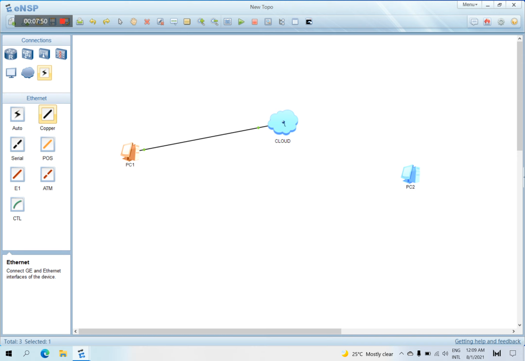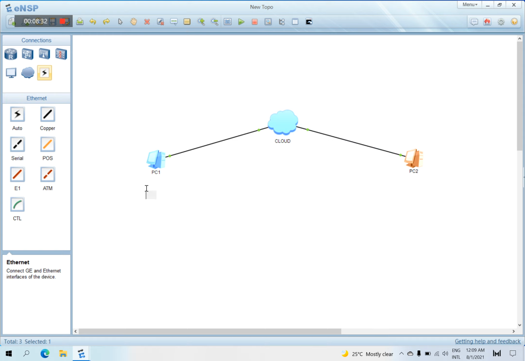So select the cable, go to cloud, then the port will be available, connect to computer, then boom, now the connection is okay. As you can see, the link is green now. That means it is physically connected. There is a physical connection between this one and this one. So how can I ensure that this link is through from PC1 to PC2? I need to put an IP address in my laptops so that I can use a ping tool to see if there is a connection between PC1 and PC2 via cloud.